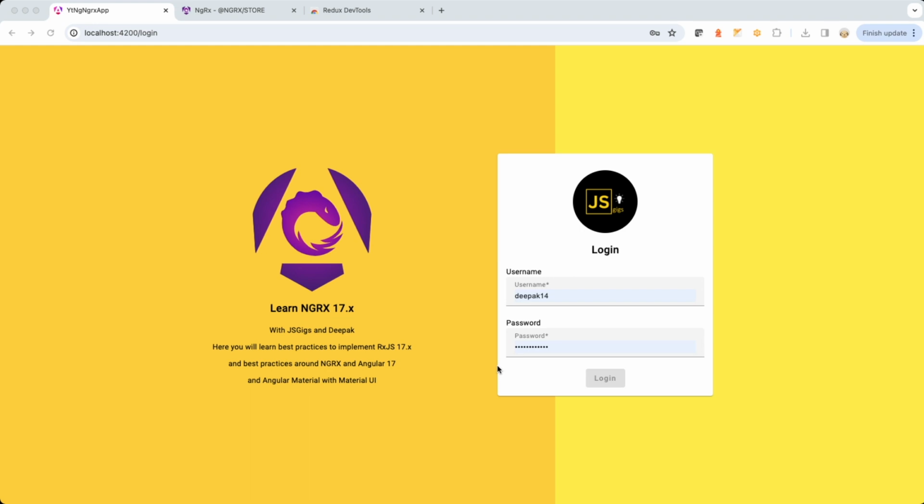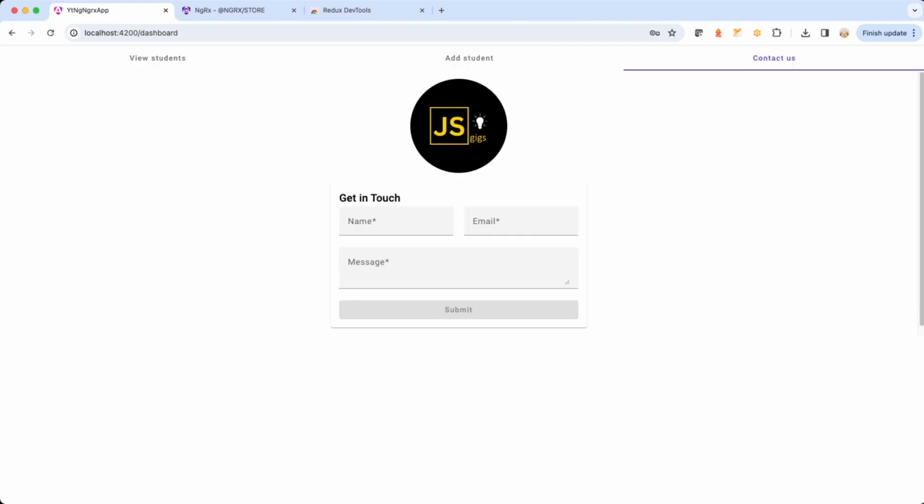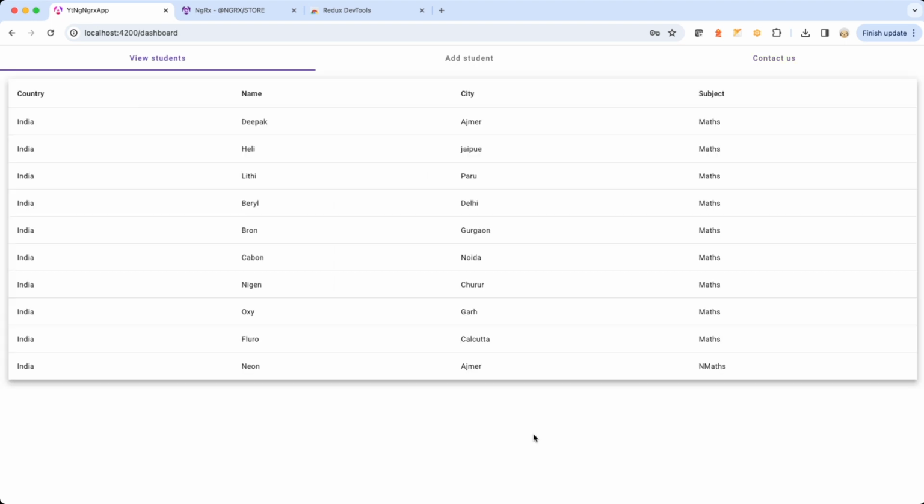All these 3 tabs are clickable, and you can move from one tab to the other. The content inside these 3 tabs is for 3 different components, and so we are going to be seeing how we can pass information from one component to the other using the state management tool, in our case NgRx, and also we are going to be talking about the Redux Dev Tool and many other things, right? So this is what we are going to be covering in this tutorial.